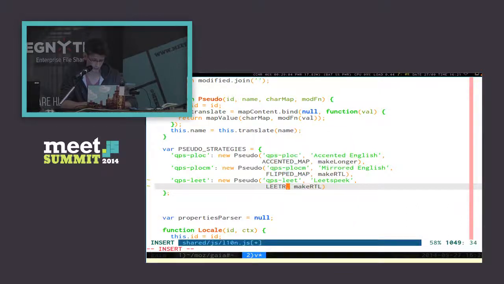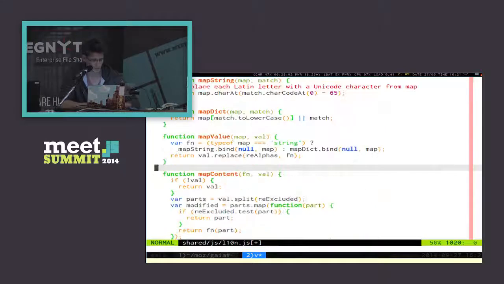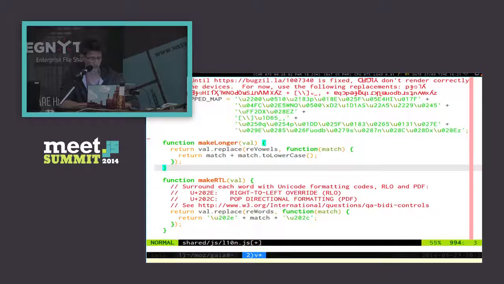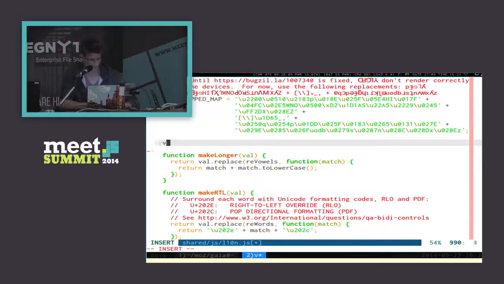I'm going to call that leetMap. And I'm going to have a makeLeet function that will take words and apply additional transformations to these words, like adding things like XOR or other coolness. All right, so let's go back here. Let's create that map.